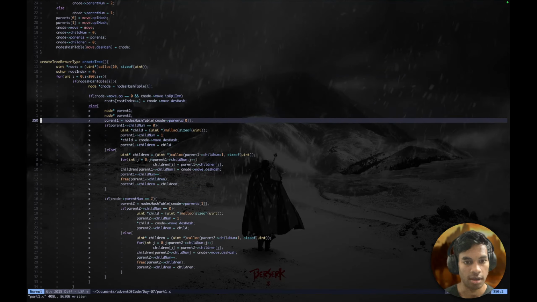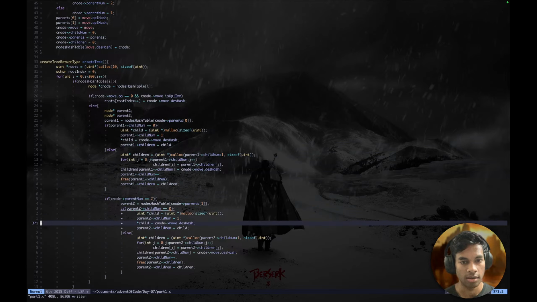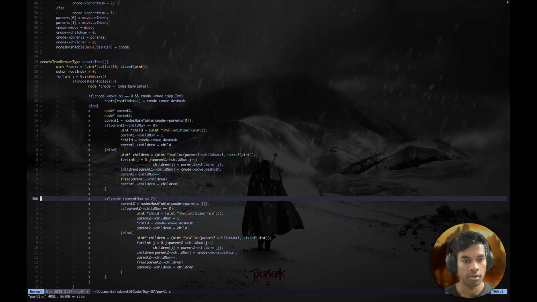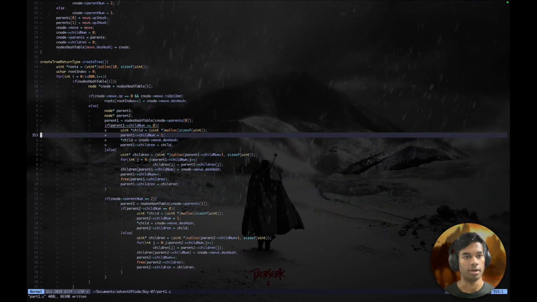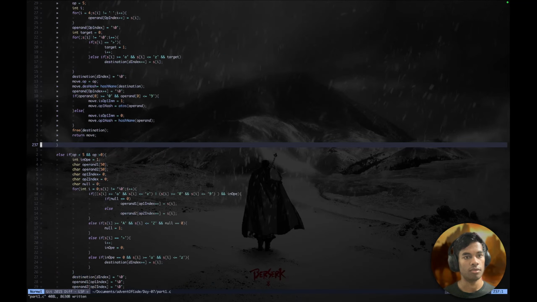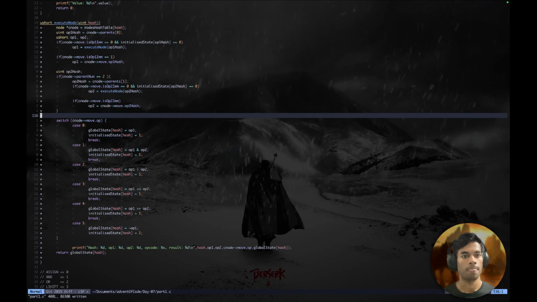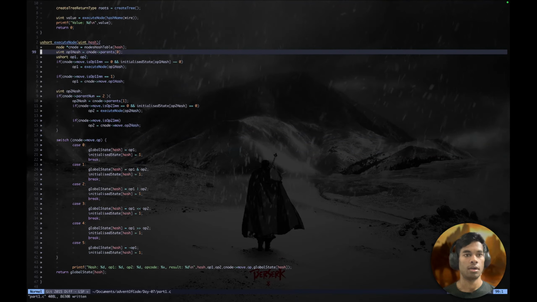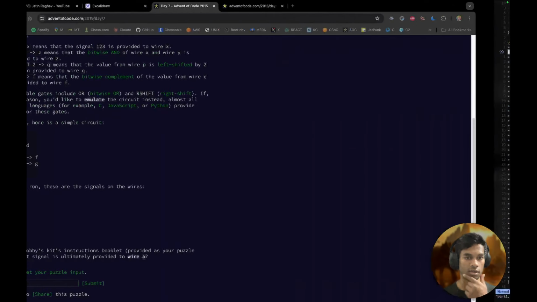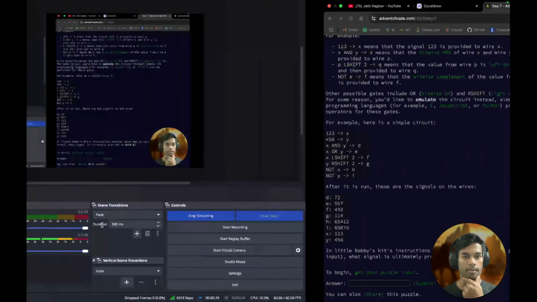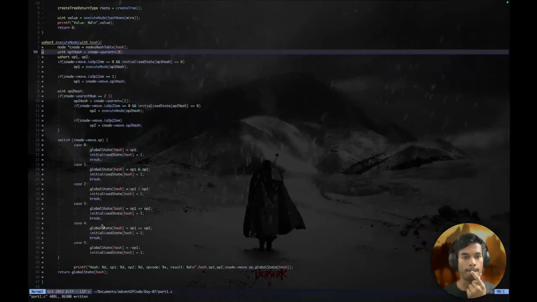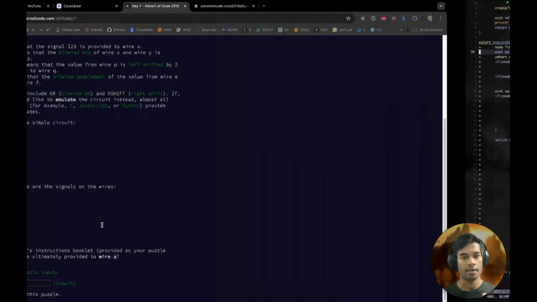And am I using parent and child here somewhere? No, it won't break. Okay, I have to make a change to the execute node function, right? The part that I need to worry about is getting the operands, right? Wait a minute.